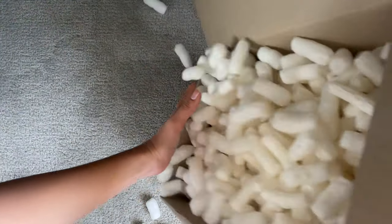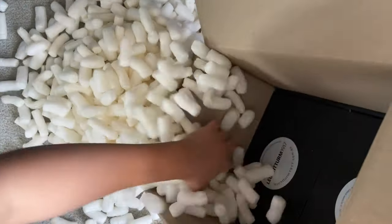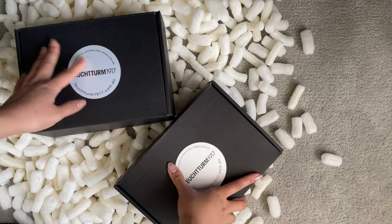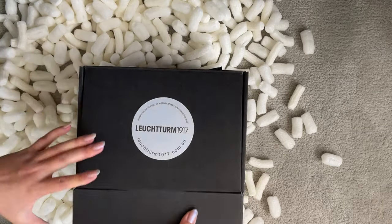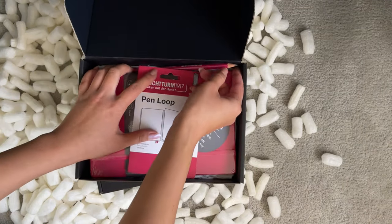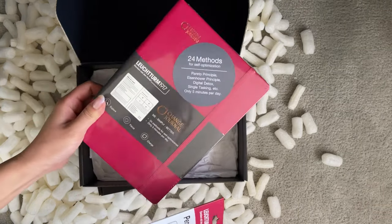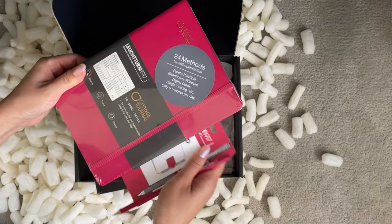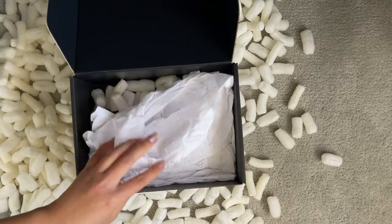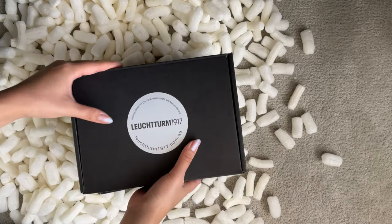I didn't expect the next two journals to be packaged the way they were but I was really pleasantly surprised — the two last journals fit perfectly in the box, which is super satisfying. The first is a Change Journal, which I stumbled across while browsing. As a self-proclaimed productivity lover I love anything that can increase my productivity. This journal includes 24 methods with explanations and worksheets to increase your health, finances, productivity and even confidence. It also came with a pen loop and a pencil, which was a really cool surprise.